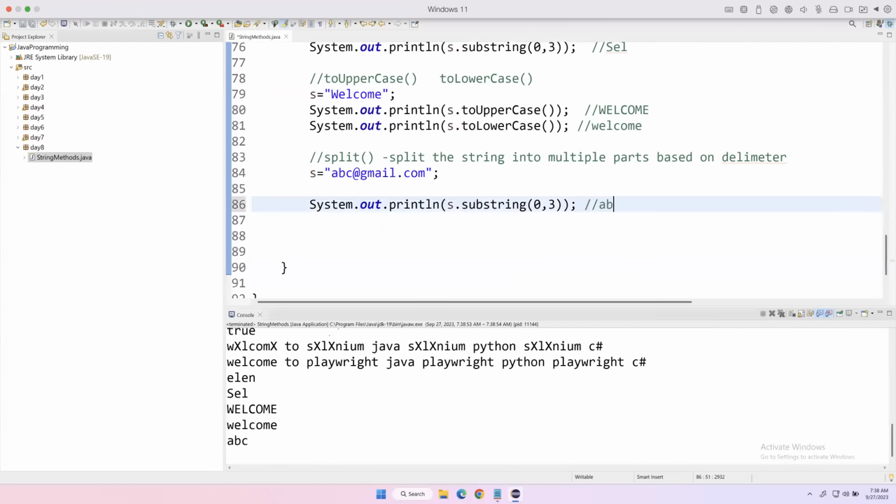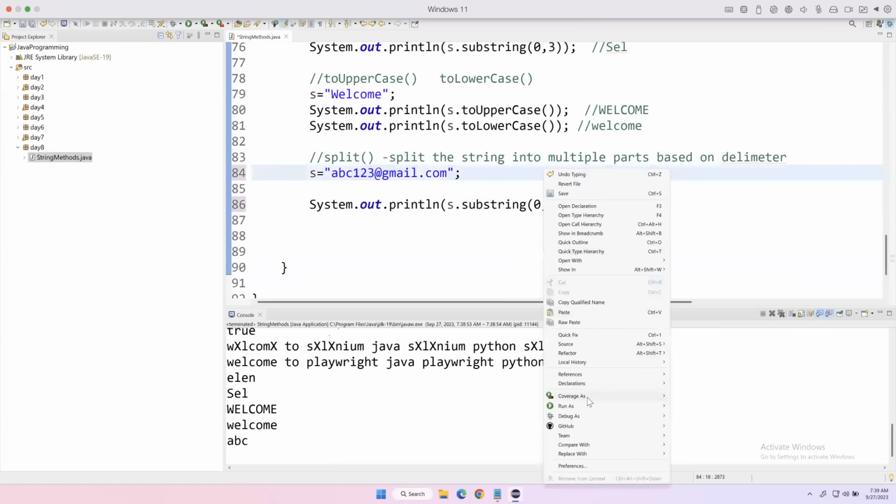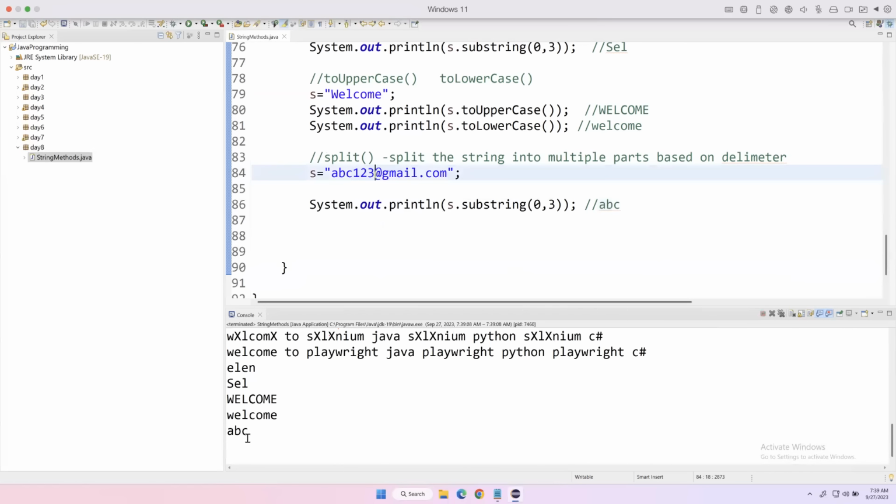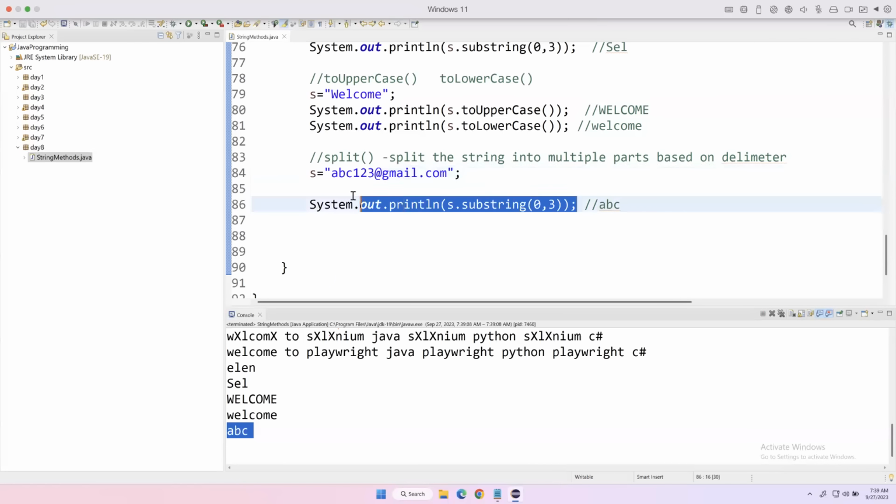But tomorrow, if instead of ABC it changes, let's say I make it ABC123, what is the problem now? You will not get the right thing. You are still getting only ABC, but I want to get the entire username. This is the problem with substring. So how can we extract dynamically?